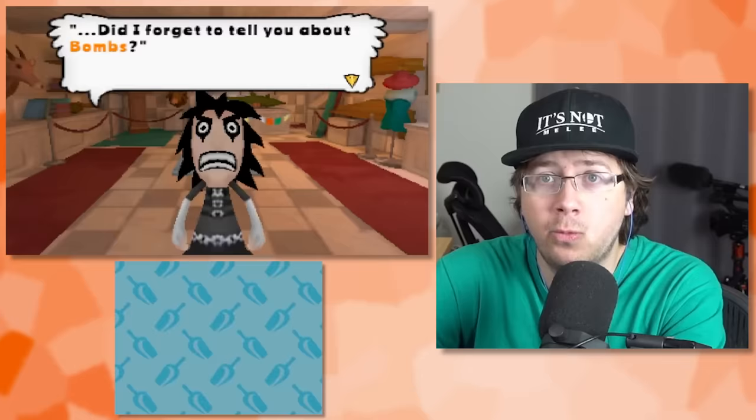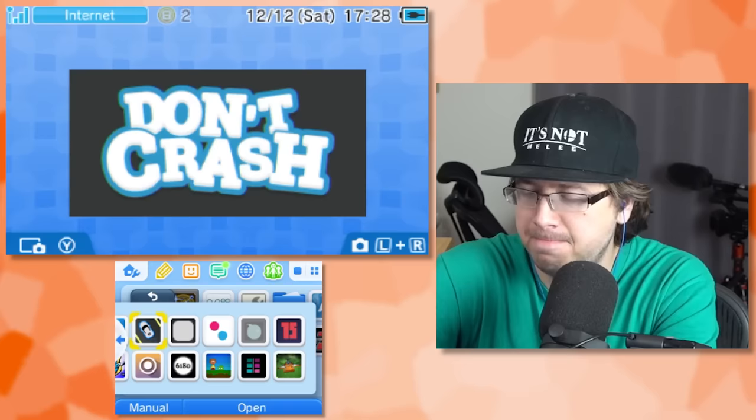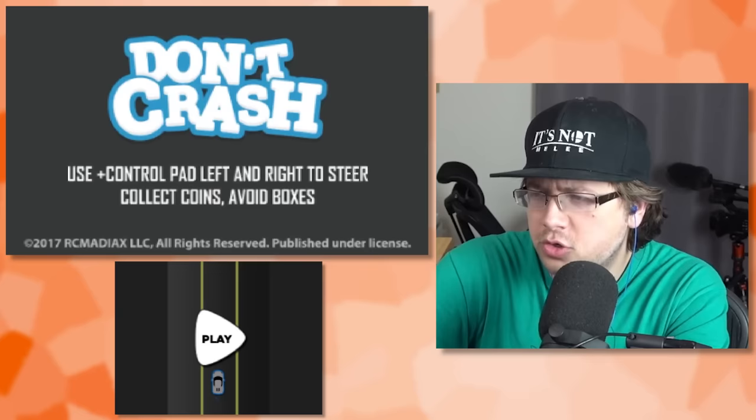Why are there bombs in your shop? Alice Scooper, I don't trust you anymore. I'm leaving. I've had enough. Alice Scooper, I'm not gonna get over that. Don't crash. It's a good plan. Use the control pad left and right to steer, collect coins. Okay.